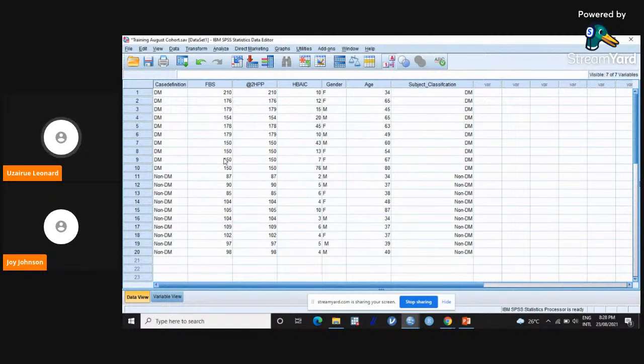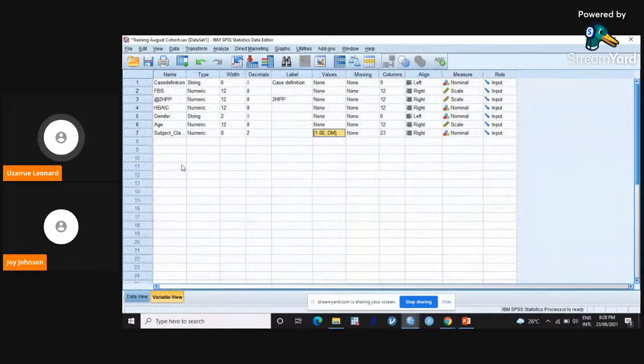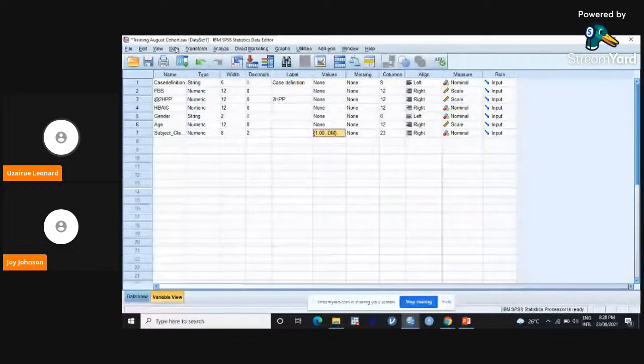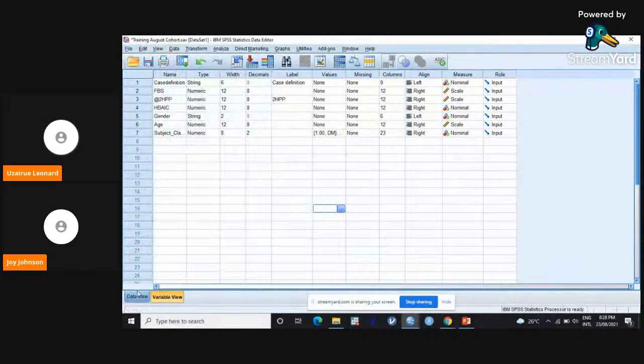But the only difference here is that this is number, but this is string. Now, the usefulness of this is because there are some places I want to analyze. I cannot move this string there because the dialog box where I'm supposed to add this will not accept any string data. So I have to first and foremost convert it to be numeric so that it will enter. Now, an example of that is, let me go back to this data now.